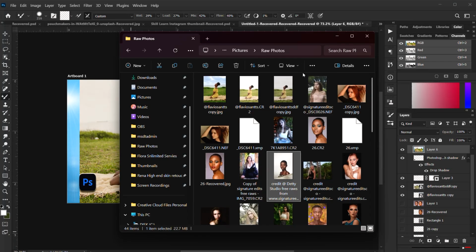Welcome to another high-end retouching video tutorial where we're going to be walking you through how to retouch a studio photo from the start up to the end.